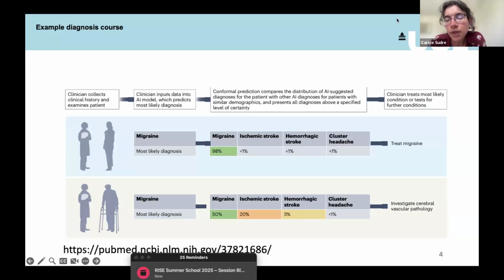And according to the type of diagnosis, so for instance, in the first case, it's extremely likely that it's migraine, so they will treat the migraine. In the second case, there is actually quite a large probability that it's something other than a migraine, and there is a possibility that actually it's an ischemic stroke, and in that case, there will probably be some further investigation of a cerebral vascular pathology, and that, as you see, affects a lot the type of either test that you do or clinical pathways that you follow.